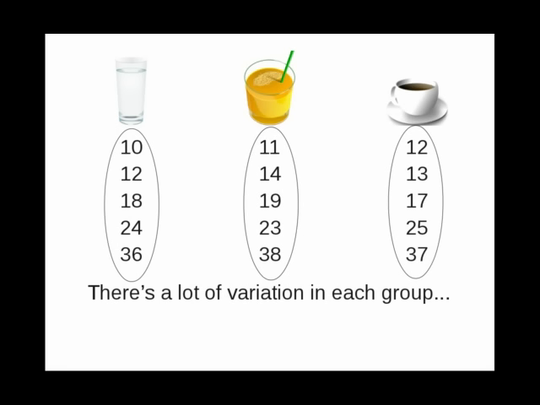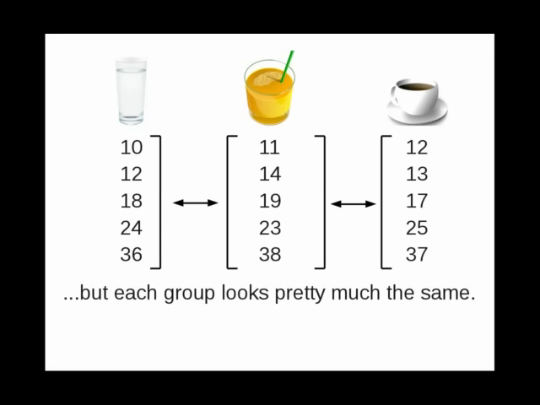Here's an example. Look at this set of scores. They've been sorted into order to make it easier to see the patterns. You can see that there's a lot of variation within each group. Some people are faster, and some are much slower. But all the groups look pretty much alike. There's not much variation between the groups.